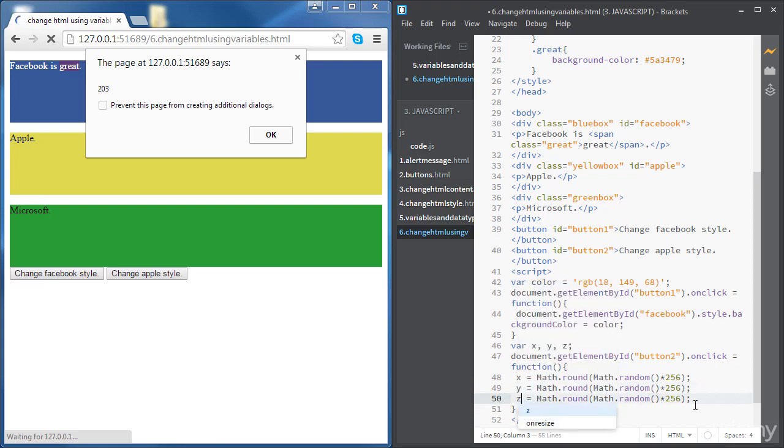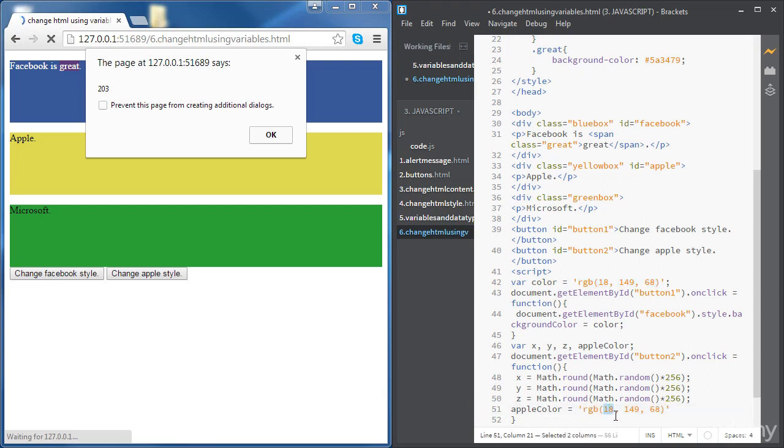And then we need another variable, which is going to be Apple color, and we're going to set it to, let's just copy the RGB as we see it here, just to make it simple.